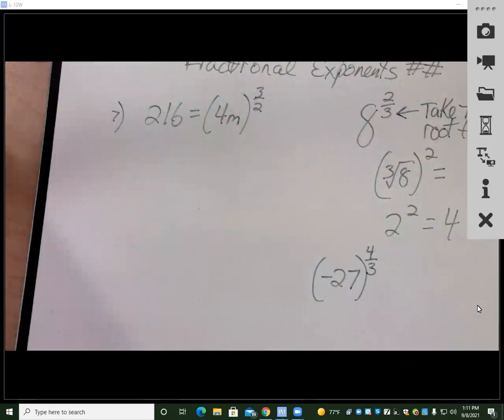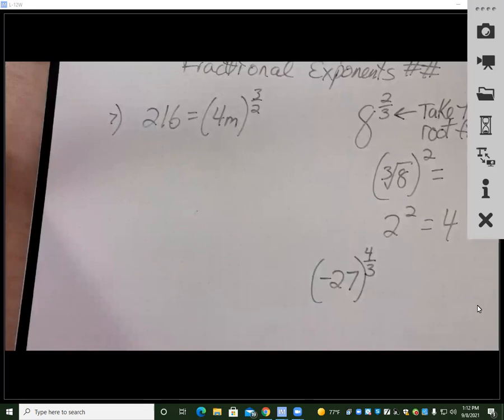All right, Braylon, what's your answer? 81. Cedric, do you agree? Jake, you agree? You're right if you're taking an even root, but you could have an odd or a negative odd root, right? Because -3 times -3 times -3, doesn't that get you -27? Yeah, so you can have negatives when it's an odd denominator. If it were even, we'd be stuck and we'd have to go into imaginary numbers. No one likes that. But you're right.